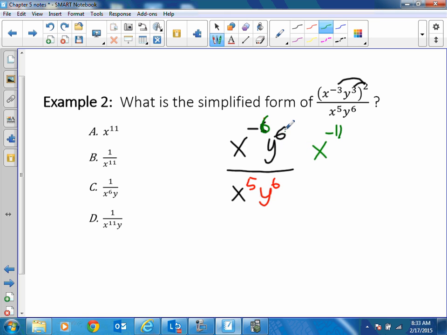So y cancels out, or you can just think of they're the same thing, so they cross out, however you want to think about it. Again, we can't leave it as a negative exponent, so what we have to do is write the reciprocal. The reciprocal is 1 over x to the 11. So if you have a negative exponent on top, or if you think about this as over 1, you have to flip it upside down if that helps to think about it that way. Okay? But if you have a negative exponent on top, you need to move it to the bottom. On the other one, you had a negative exponent on the bottom, so we had to move it to the top. But that gives us the answer of B, 1 over x to the 11.